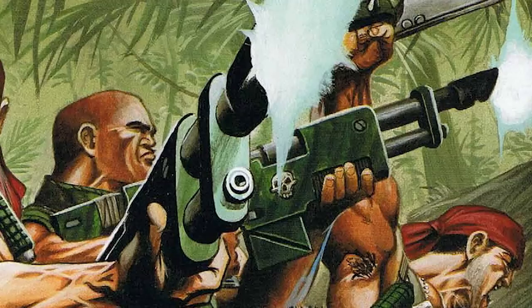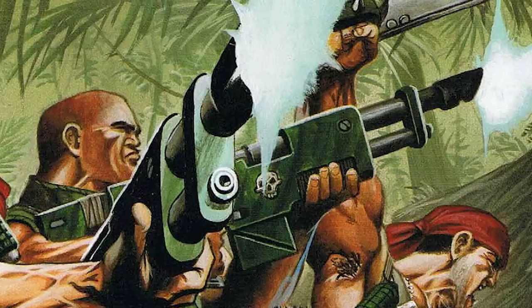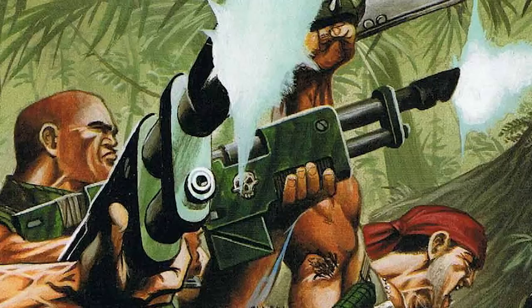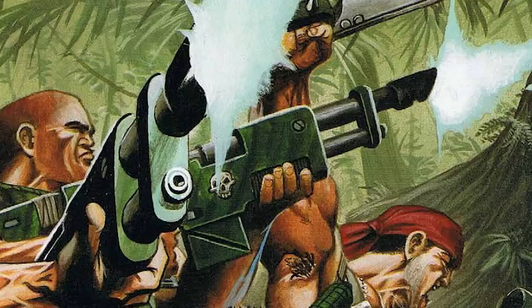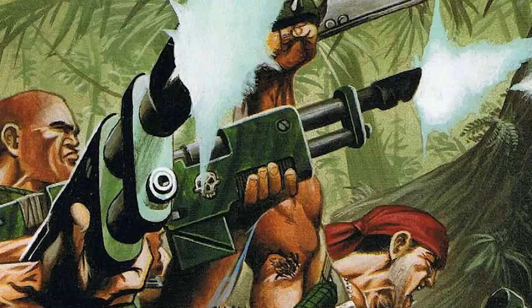Calling Catachan a death world almost seems like cheating compared to other death worlds. The indigenous species are so hostile that the planet doesn't even have a planetary defense force — Tyranids and Orks won't bother invading. As you can imagine, this planet spawns a pretty stocky breed of human. Standing well above normal humans and with a frame engorged with muscle, Catachan soldiers are hulks of gnarled muscle and grimacing faces. Often called 'Baby Ogrens,' they are some of the most fearsome fighters in the Imperium, and although they don't have the coordinated military prowess of the Cadians or Death Corps, their methods of warfare are no less deadly.